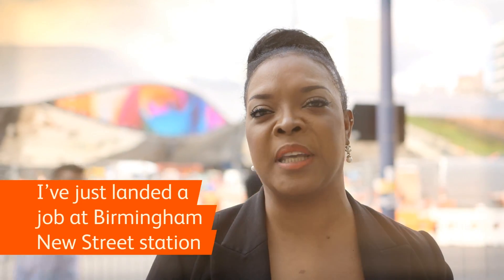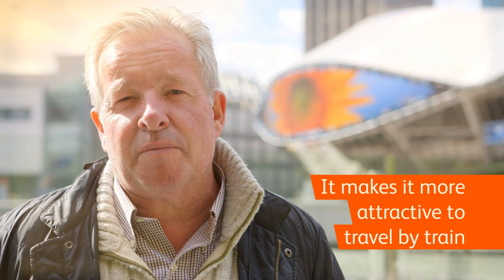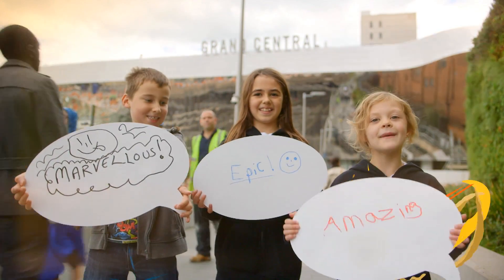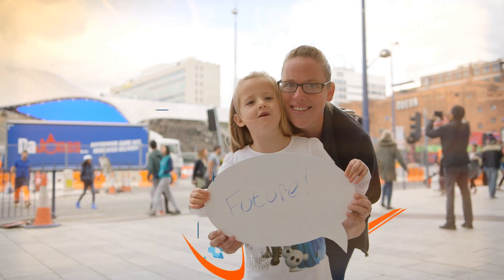The biggest benefits for Birmingham will be the influx in business. It's the next step in the rebuilding of the city of Birmingham. It's accessible and pleasant to be in. When people realise what sort of station we've got here, it makes it more attractive to travel by train rather than use the roads. It will really revitalise the city. It's an architectural wonder, an exciting new venture for Birmingham — a very vibrant place. Marvellous! Epic! Amazing! It's the station of the future.